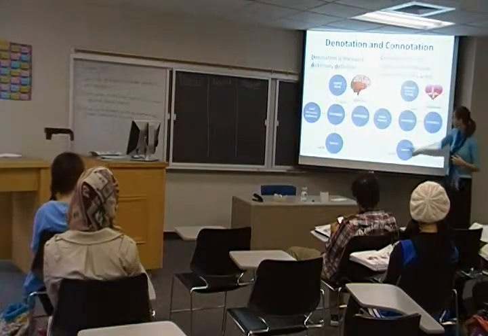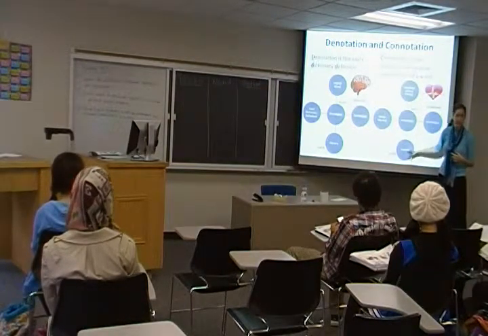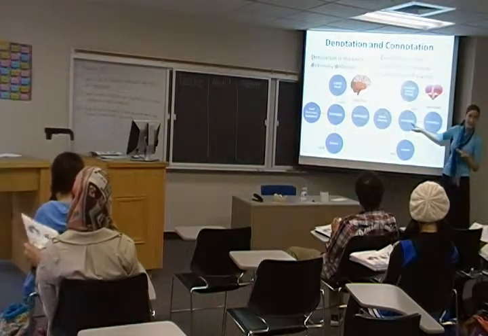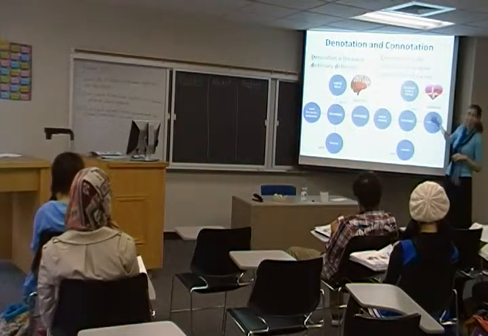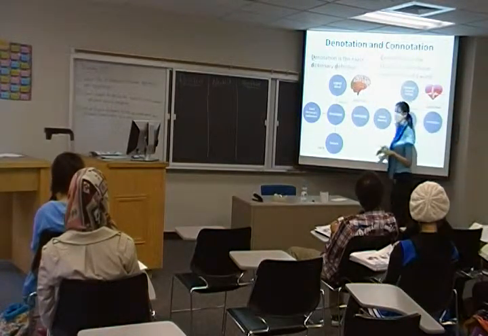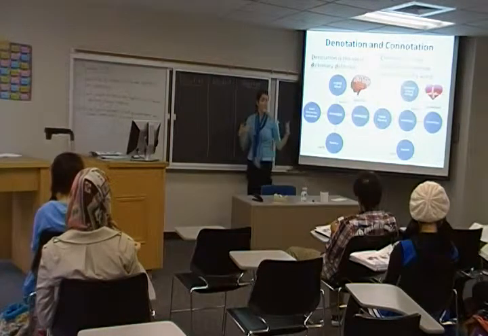Okay, and then here I also put different forms of the word. We have the verb connote, the noun connotation, where -ation is a noun ending, and the adjective connotative, where -tive is an adjective ending. I'm not going to test you on that, but I wanted to show you. You will see these words in different forms.